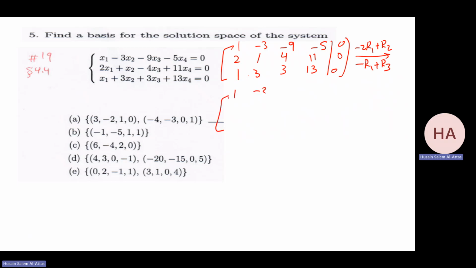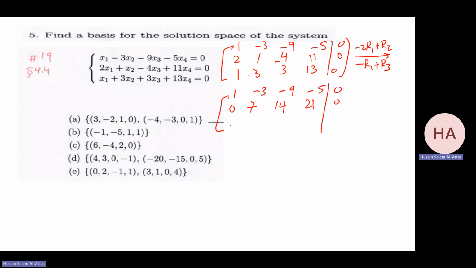That gives me 1, 1, minus 3, minus 9, minus 5, 0. This will be 0. 6 plus 1, that will be 7. 14 plus 4, that will be 18 plus 4. This is minus 4, sorry. Yeah, be careful. 2, 1, yeah, minus 1, 3, 3, 13, yeah. No, it's correct. 18 minus 4, that will be 14. 10 plus 11, that will be 21, 0.